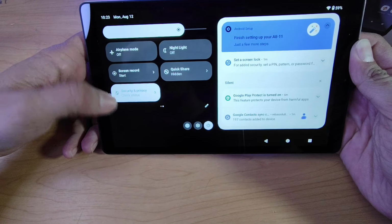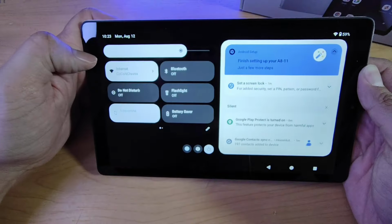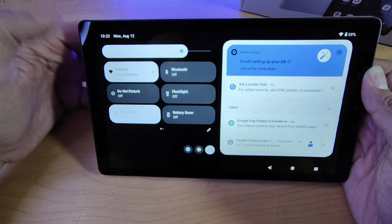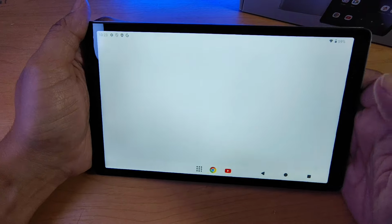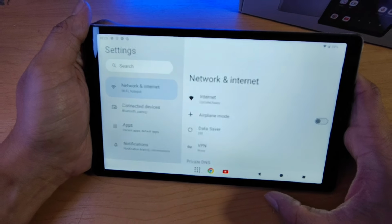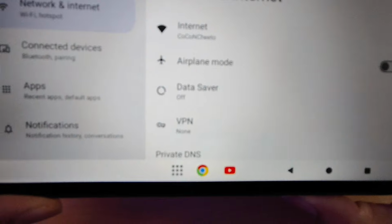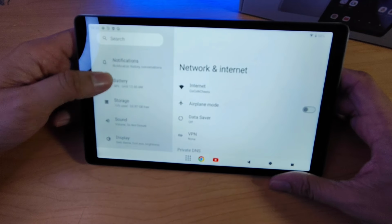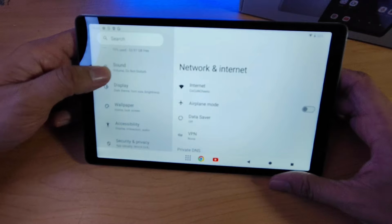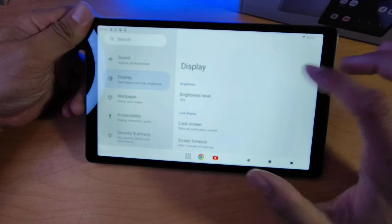I should be logged into YouTube just to check this out. This is what happens when you pull down the notification bar. Obviously this looks like stock Android, so let's check out Android real quick. As you can tell, it seems to be lagging just a little bit. When you do that though, it does look like you are using a version of, or I'm sorry, not Google Chrome, but Chrome OS, right?